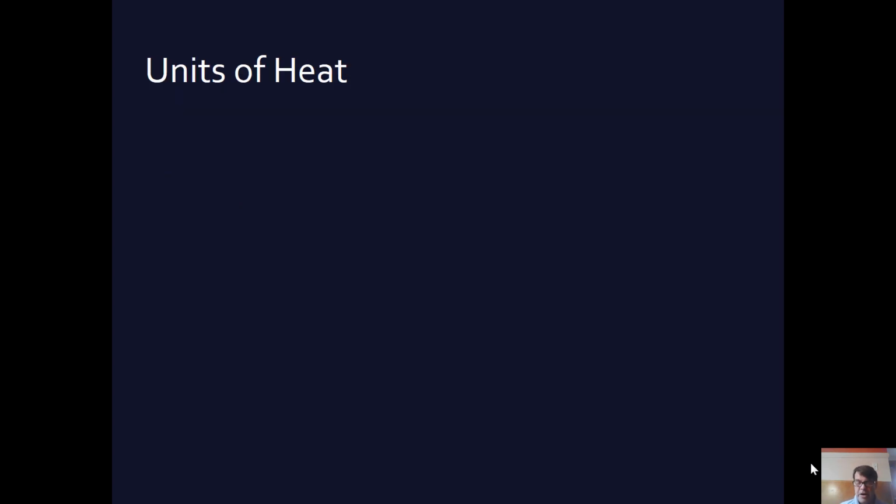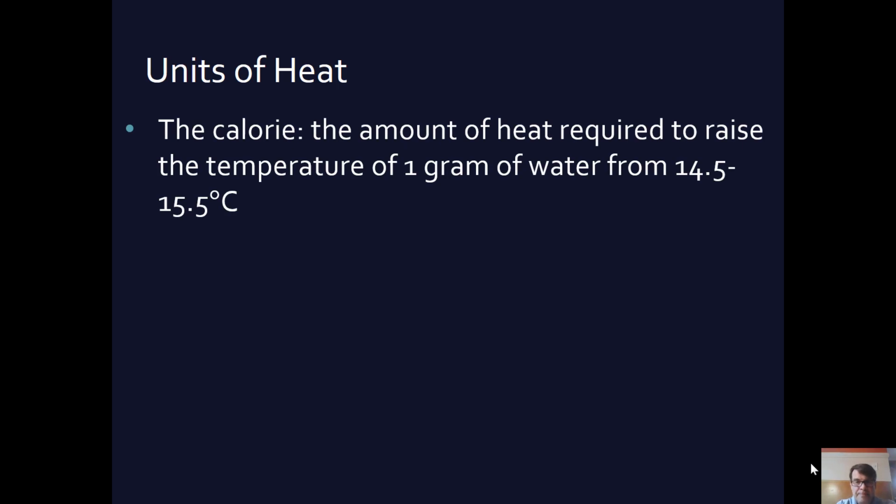What are the units of heat? Well, the one unit of heat that we hear about is the calorie. A calorie is the amount of heat required to raise the temperature of 1 gram of water from 14.5 to 15.5 degrees Celsius. And I don't know the full reasons, but this seems like a bizarre temperature range. Well, we know that from 4 to 0 degrees Celsius, water does some crazy things. From 4 degrees to 0, it actually expands a little bit, which I talked about in the previous video. But it probably makes that smaller range not a good place to come up with the standard for a calorie. So 14.5 to 15.5, I'm sure there's a reason it's so odd. They've standardized it in a stretch of temperature change that's fairly regular and normal.